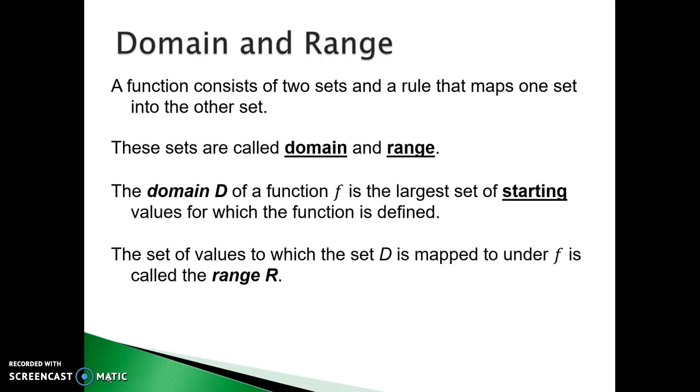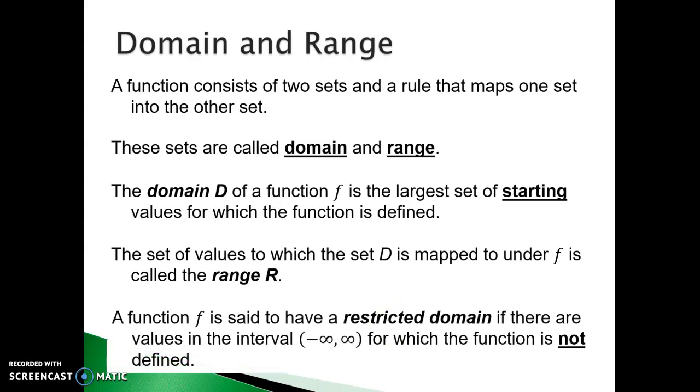Typically in algebra, X is part of the domain and Y is part of the range because we map our X values onto our Y values. But as we saw in activities in section 6, it doesn't mean X has to be in the domain. Y could be the domain and X could be the range, meaning that Y could be our starting values. That's why we call them starting values and then what the values are mapped under.